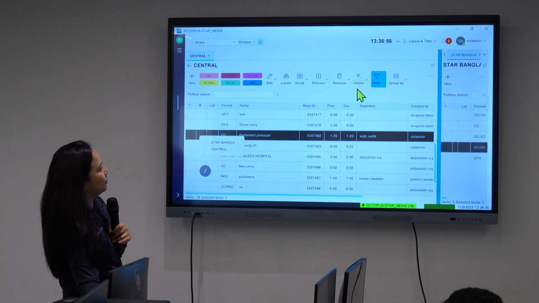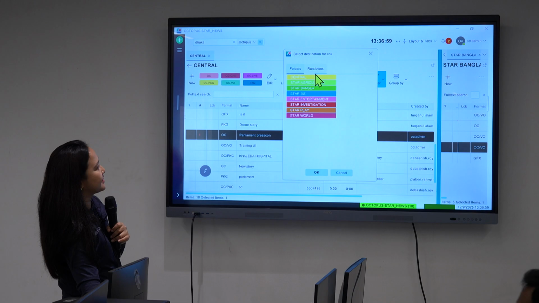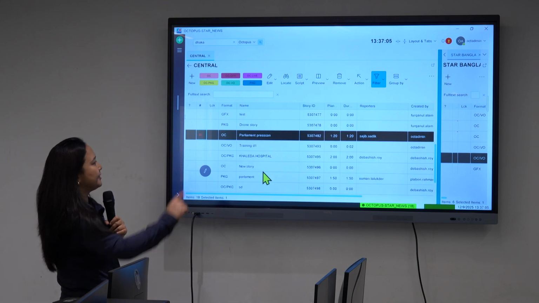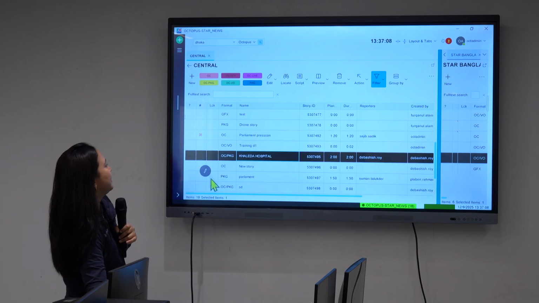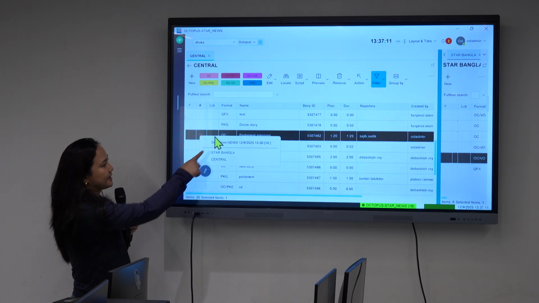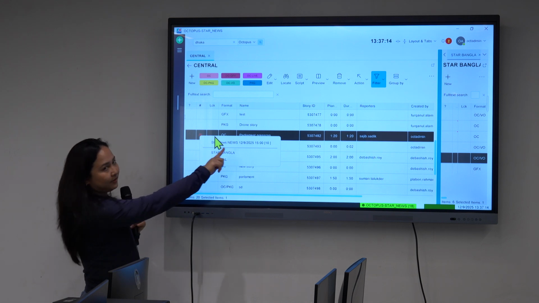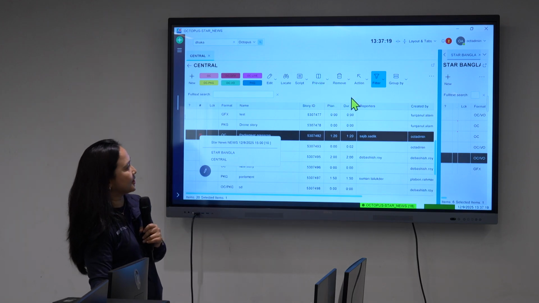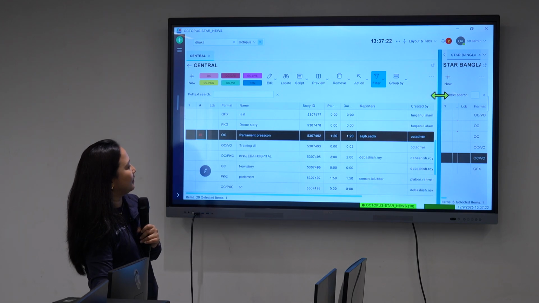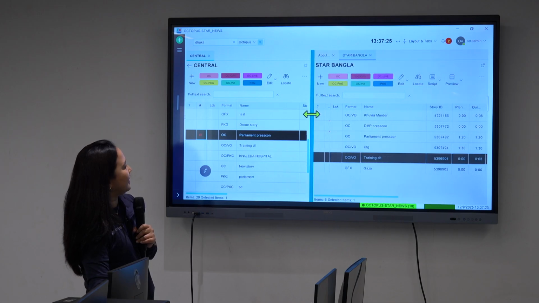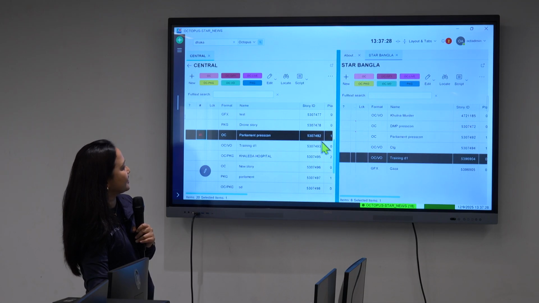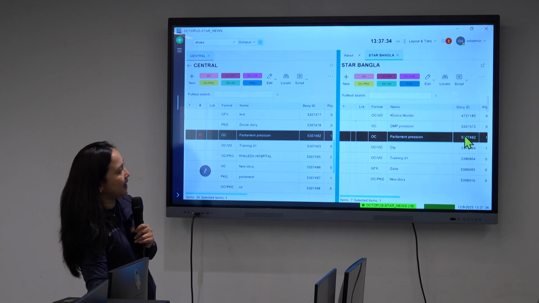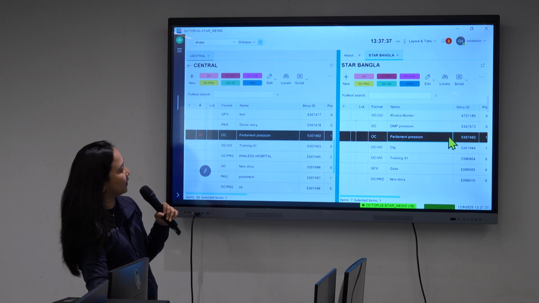If I try action, link again, let's say in a rundown, the 15-hour rundown, you see this number 3 with an exclamation point. If I right click, it shows it's in the rundown at 3 p.m. and 2 story folders. Yes, one rundown and two folders. Let me show you first the story ID from the central and from the Star Bangla. They share the same story ID.